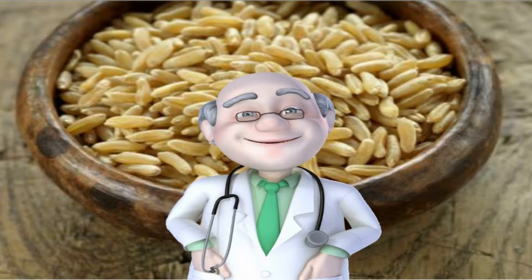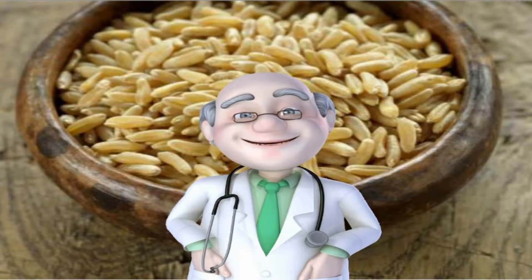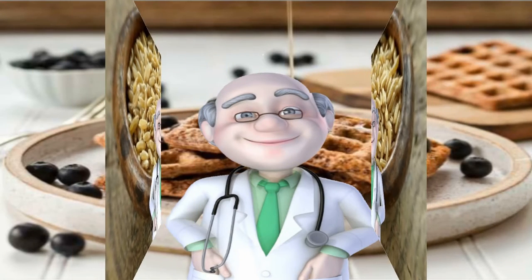Number 14: Kamut. Kamut is a superstar when it comes to banishing the belly. This Middle Eastern whole grain is teeming with slimming omega-3 fatty acids, protein, and fiber — a triple threat to soft abs. A study published in the European Journal of Clinical Nutrition found that kamut reduces cholesterol, blood sugar, and inflammation-causing cytokines.